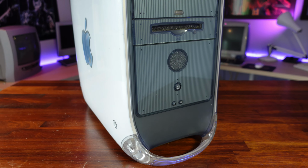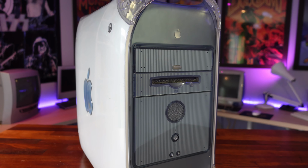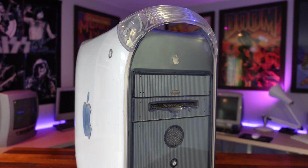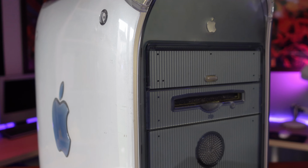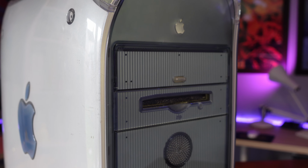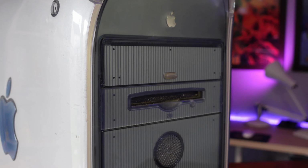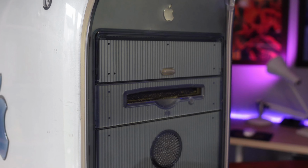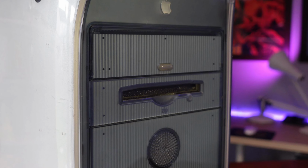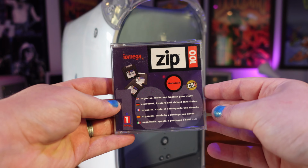To the front you've got this translucent blue-grey front panel which obscures the optical drive here at the top, as well as the floppy drive a little further down. Wait, no, that's not a floppy drive, it's a zip drive. I'd forgotten that while Apple officially gave up on the floppy on the 1998 iMac, that didn't mean that they were done with magnetic media. And this PowerMac came as standard with an iOmega zip drive for moving data around.